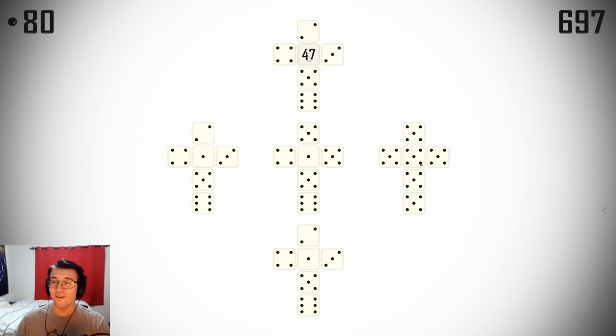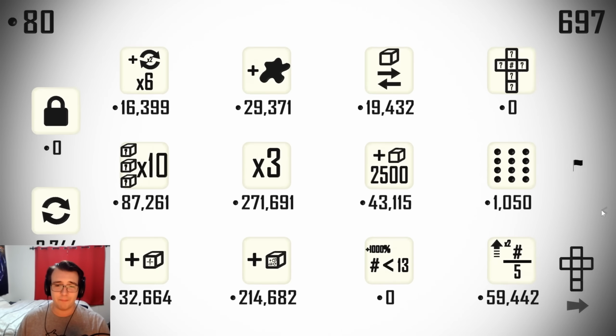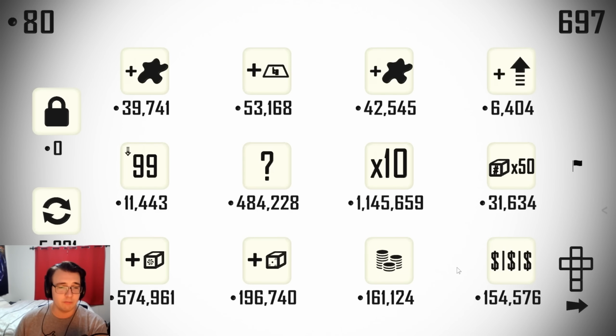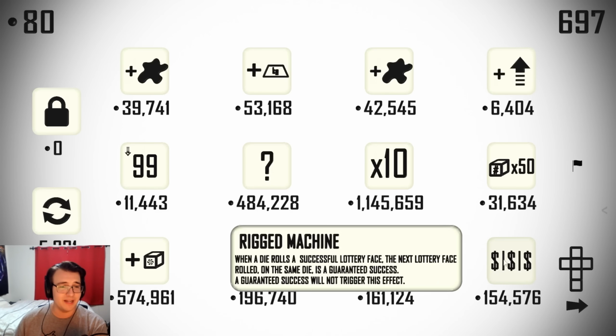Actually, no. A 1 is worth 50, and a 47 is worth 47, if my math is right. Therefore, the 47 is worse, so I'm going to replace this now with a bunch of 5s. Unless I misremembered my passives, did I? No, I did not. And I will keep looking for rerolls on all my dice.